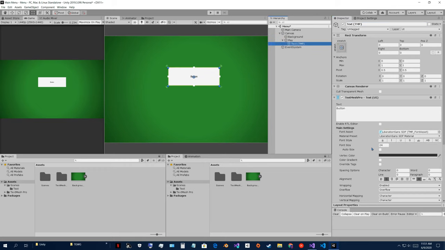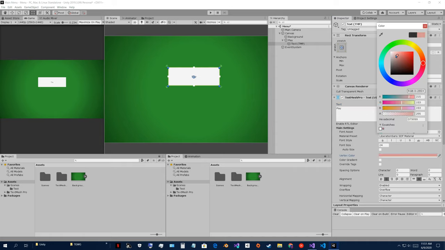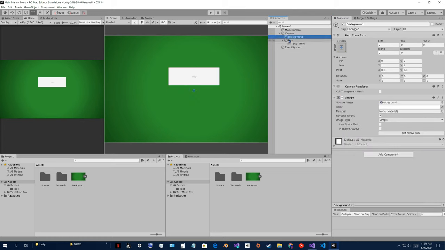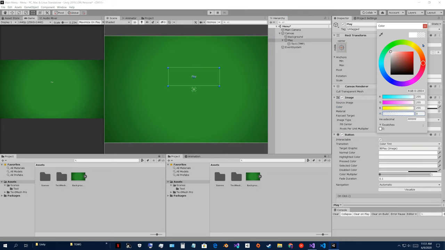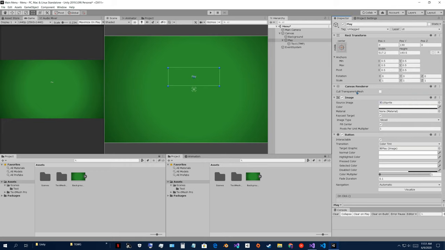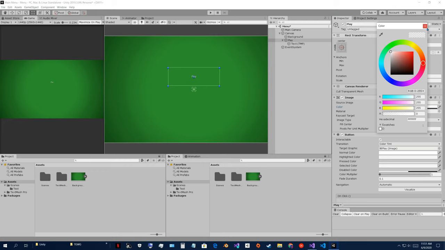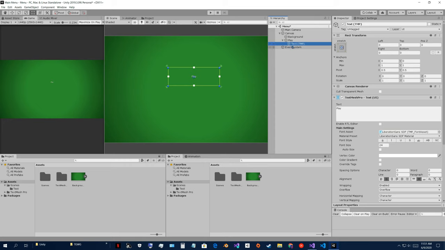Second thing is go over here, change this to Play, because I'm going to change it to white text. Let's just take this for now and turn the alpha channel all the way down on the play button image alpha channel. Sorry, this is my first tutorial, so sorry if I'm a bit too fast. Feel free to pause the video.